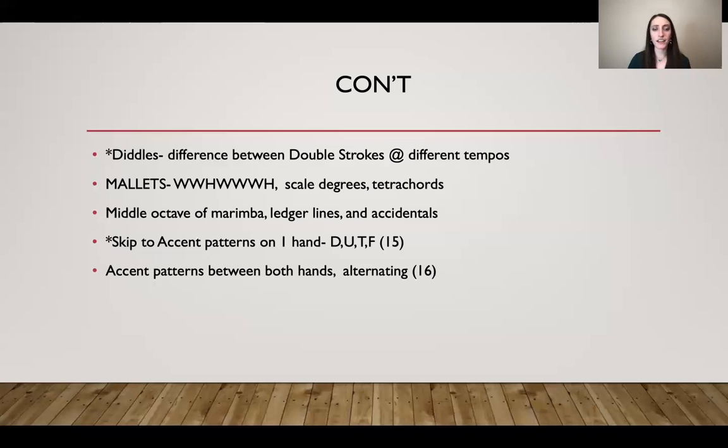So after we've touched on mallets and learning what a whole scale is, or a major scale, and what scale degrees are, and tetrachords, that's like the bulk of the beginning of mallets. We touch on learning octaves on a marimba and what ledger lines are and how to read notes with ledger lines and accidentals. And then at this point, I actually like to skip a little forward and go on to the 4 main stroke types.